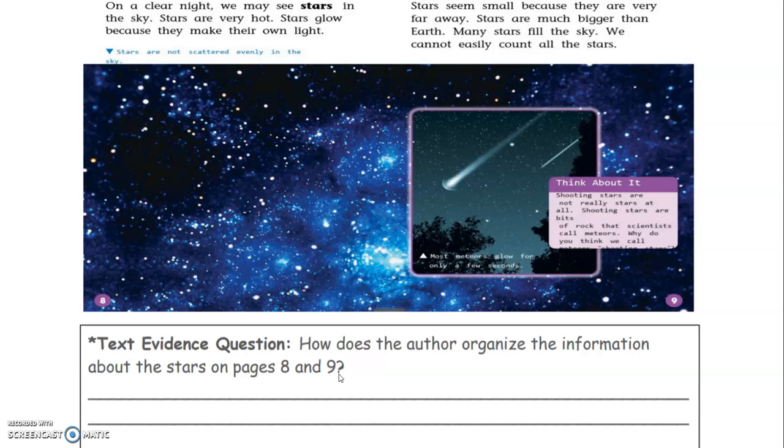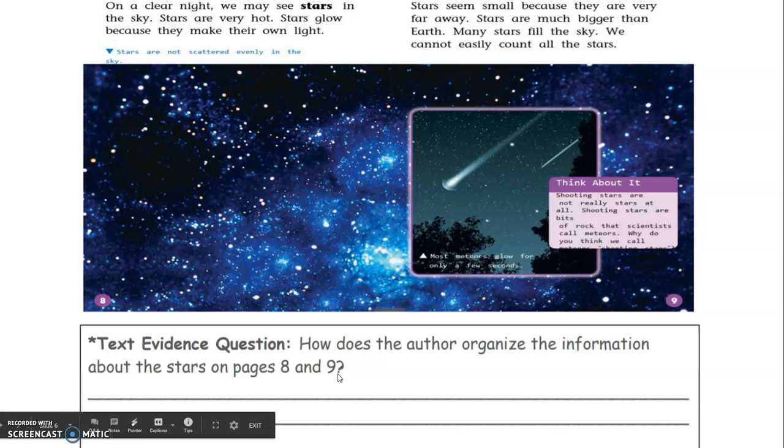Are they using sequential order? Are they using chronological order, like in time? Okay, you can go ahead and pause it and write a good sentence. And you could say the author organizes the information about the stars by, and then place in what you think. Go ahead and pause it now and write.